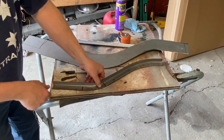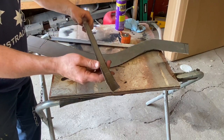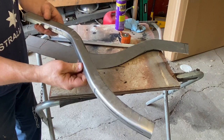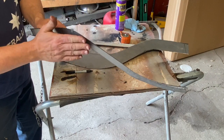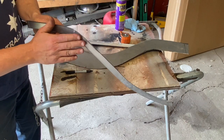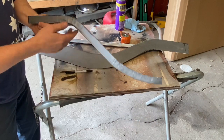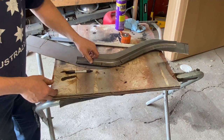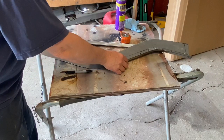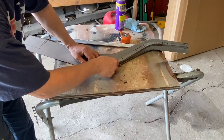So yeah, it's nice and flat, like I said. A little hammer and dolly work, because the angles got a little messed up, but it's close enough. I want to leave this one like it is for now and get the other one done, and then we'll take them both over to the wooden block and just hammer and dolly them into shape before we get ready to start attaching them in here.